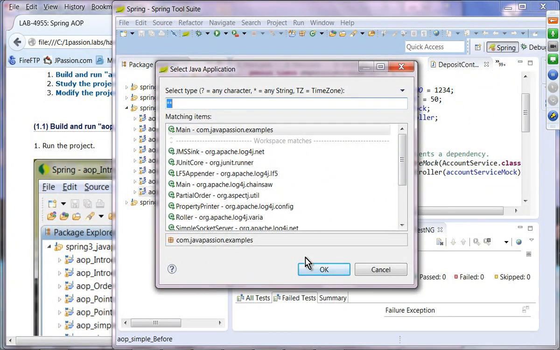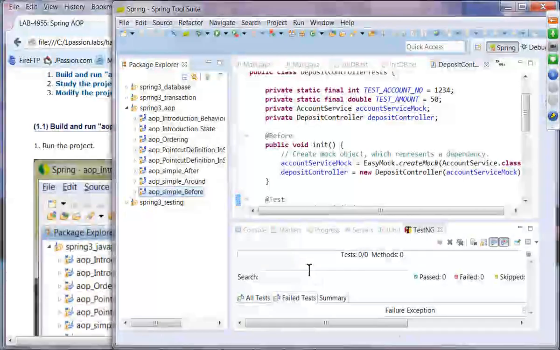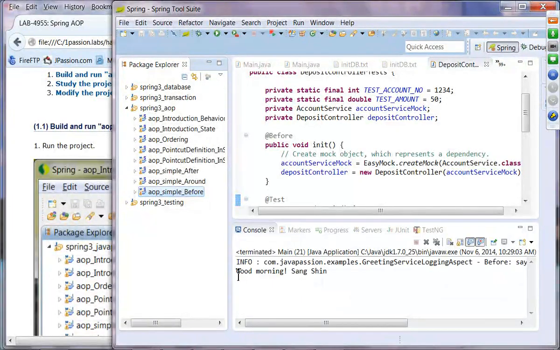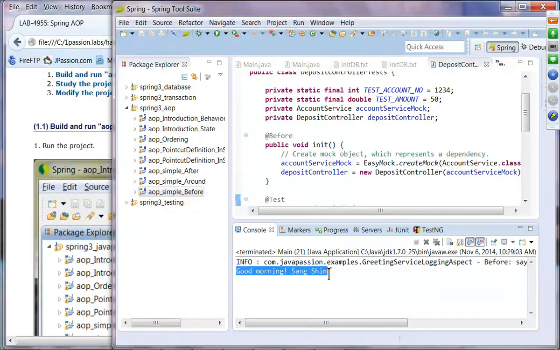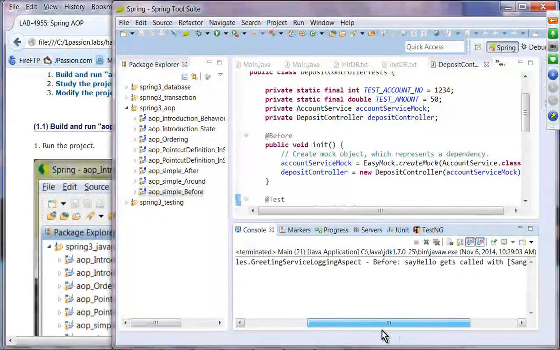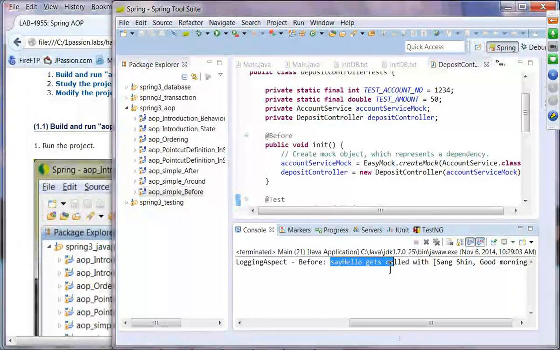This is the main method, you call it, and it will just display good morning. This is from the target. What we are looking for is the before output, which is from the advice. In the advice, we are displaying what the target method is and what the arguments are.